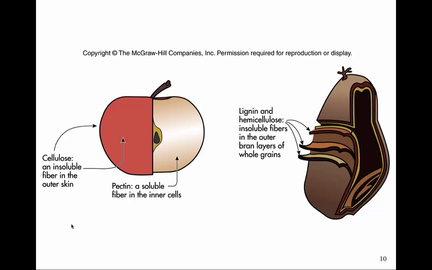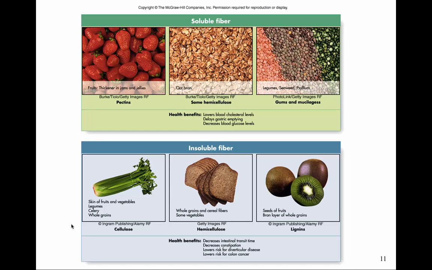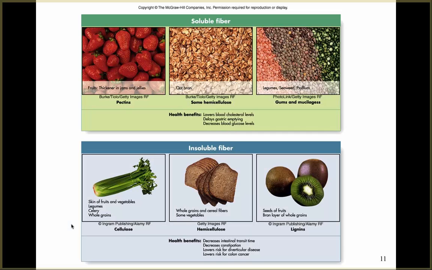This is the same with all plants. If you think about the stalks or the leaves, most of that is insoluble fiber. Okay, so some of the benefits of this, and I want to spend a little time, even though there's a small font on here, I think there are some important points. And again, going back to examples of where you see some of these soluble fibers: in fruits, oats is the hallmark one, barley, other grains, and other legumes, things like lentils and chickpeas, beans.